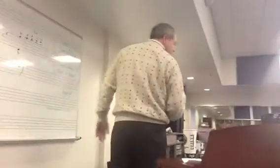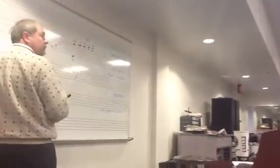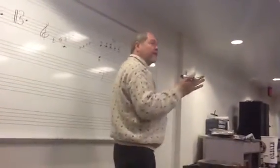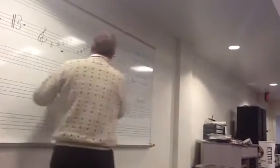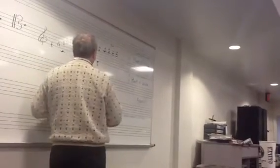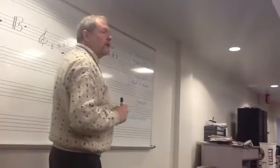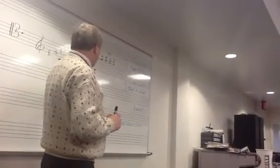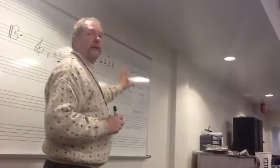All right, now at the bottom of page 9 there are note heads. They are not perfectly round circles, by the way. They are actually kind of a football, but the football is not laying flat on the turf. It's tilted up this way, all right? Kind of like this. And I didn't do a very good job of that, but I was close. But when you draw a whole note, you want to make sure that it touches the top line and it touches the bottom line. You see I miss on that one. There's a little bit of a line left over, but it does not go above, all right?